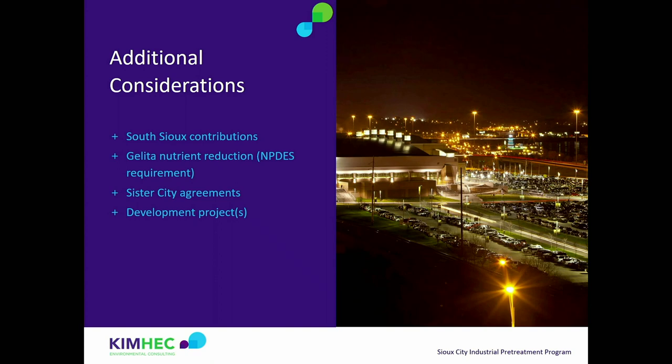They have their own permit from the state to discharge, and that permit requires that they look at nutrient reductions. So they sound like they're being pretty progressive. They've got a lot of other plants internationally where they have done nutrient reduction. They said in the next 5 years they'd like to not need to discharge to Sioux City anyway. So there's a dynamic there that seems like it could be beneficial to the city to continue that conversation. The sister city agreements are critical, and not knowing what type of growth everybody wants, not just Sioux City but also the sister cities, are other factors to keep in mind.